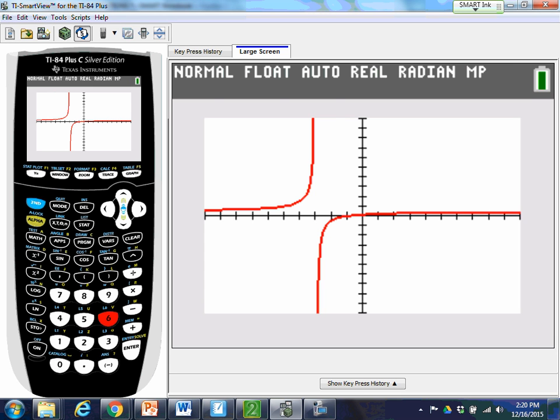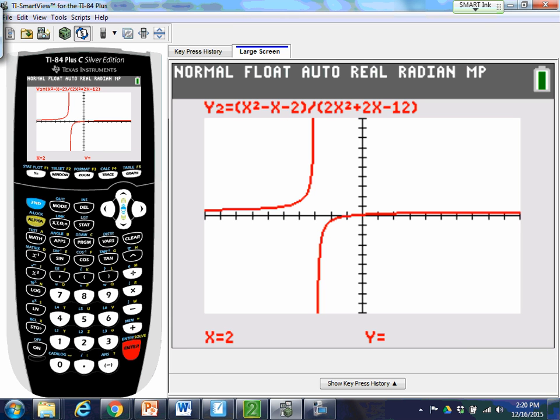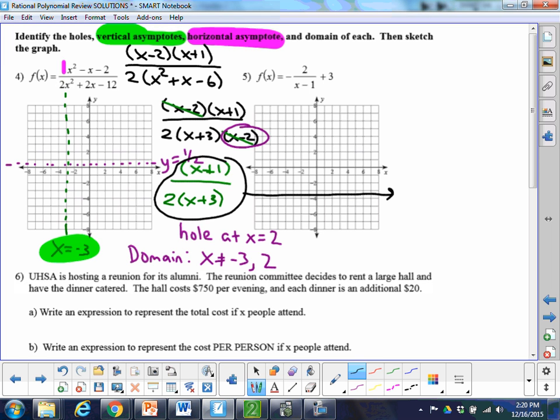And now just remember, there is actually a hole. If I go to x being 2, we said there should be a hole there, right? So there's no y value. So when you draw it, just kind of emphasize that there is a big hole there, because again, this is undefined. So to figure out kind of where it would be, if you needed the range or something, you could go to this factored form and plug in 2. Let's see where it would be.